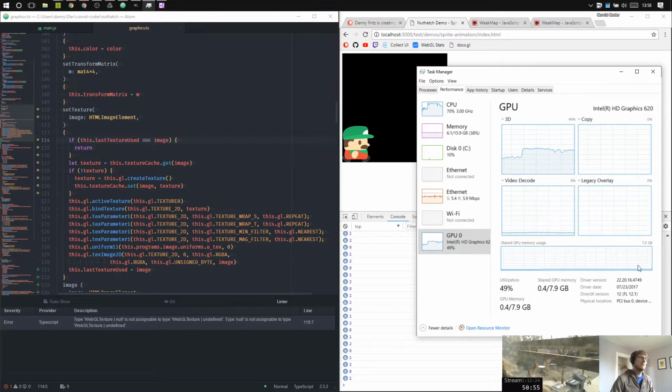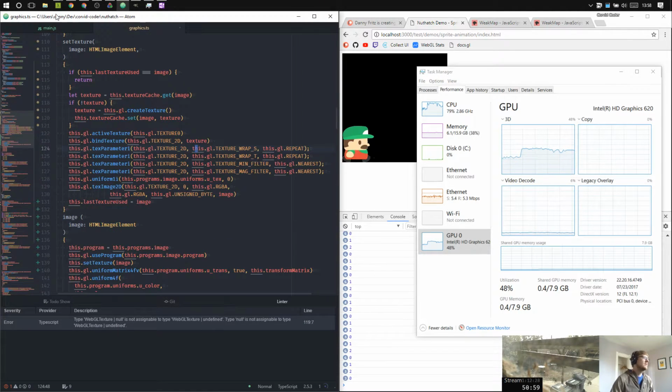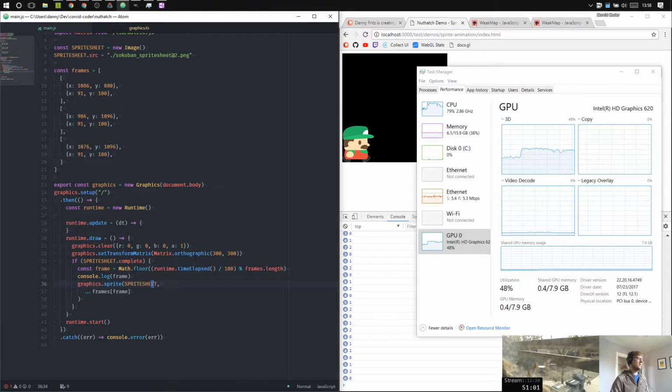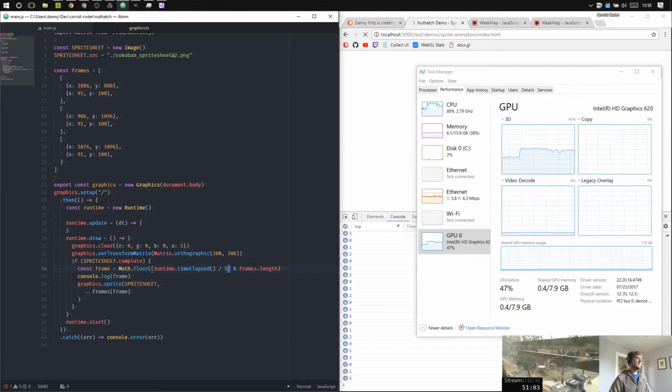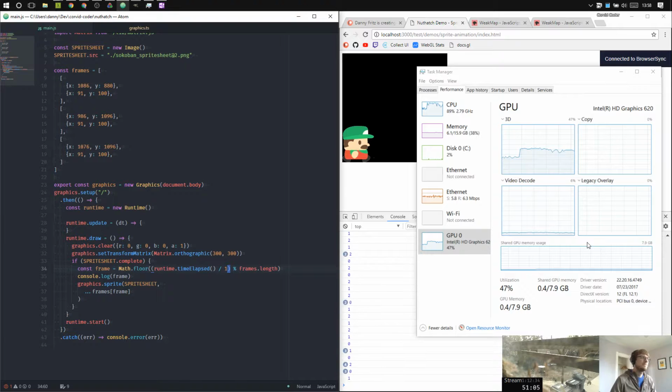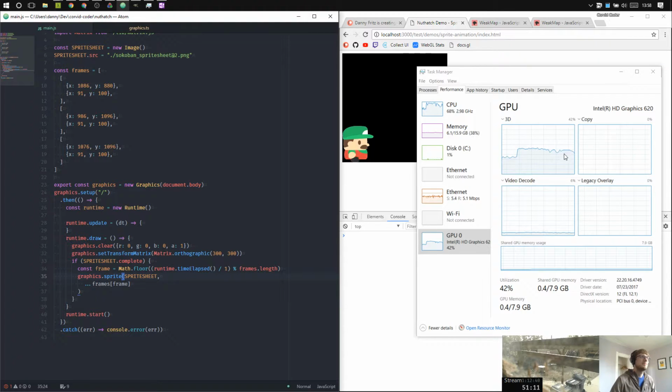So I fixed the memory leak. Let's have it go in hyperspeed, see for sure if I fixed the memory leak. Let's go to the console log. Okay. No, it definitely looks like we fixed the memory leak, right?